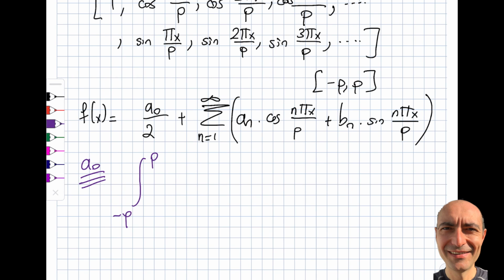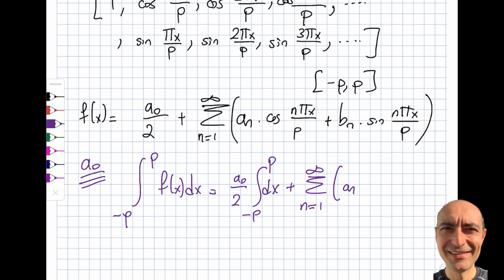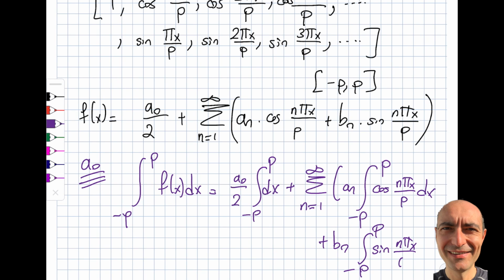All right. And then the left-hand side will be the integral of f of x dx. Obviously, I'm taking the integral with respect to x. It makes a lot of sense because I don't see any other variable over here, right? The right-hand side will be a0 by 2, because that's a constant, integral from minus p to p dx, plus the summation sign, n equal to 1 to infinity. I will have an, because it's a constant, integral from minus p to p of cosine of n pi x by p dx, plus bn, again integral from minus p to p, sine n pi x by p dx. Okay?